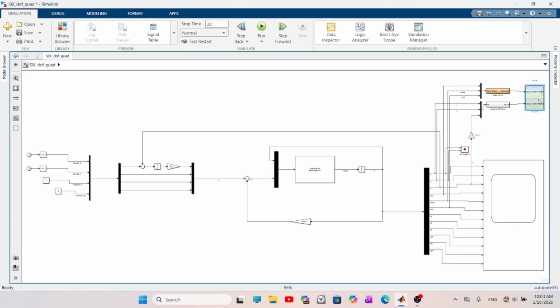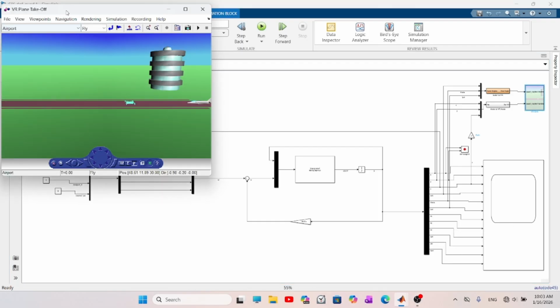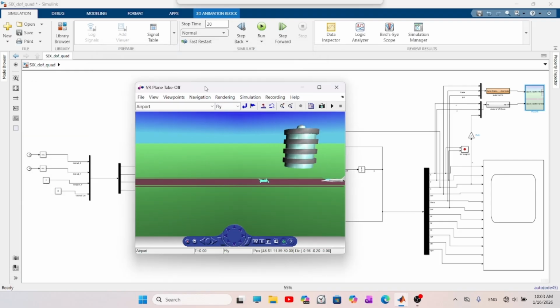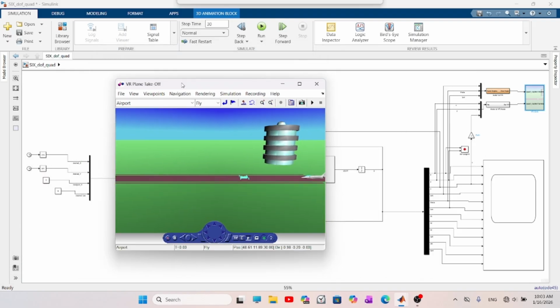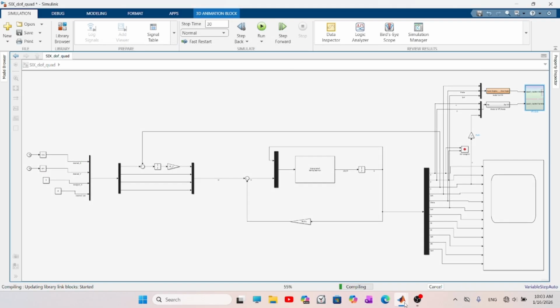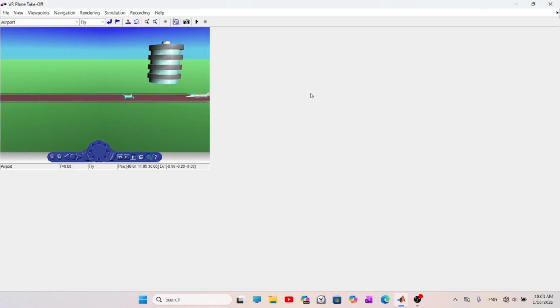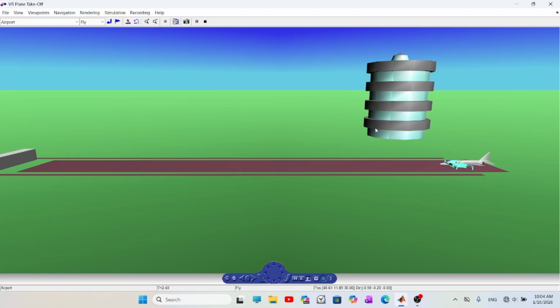Before running the model, we have to open this animated world here, and let's see what will happen. You can see that the drone is performing a circular path in a specific plane.